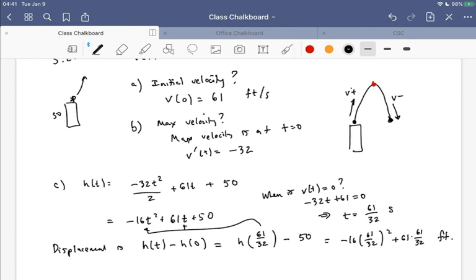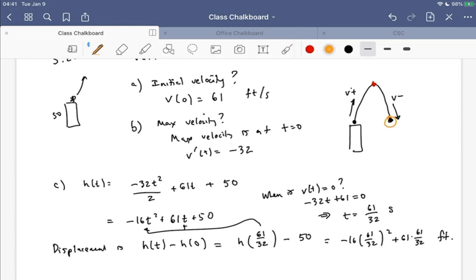Okay, so while that is a valid answer, part E is looking for the other time when the object's displacement is 0. Okay, so what's the non-obvious solution to when the object's displacement is 0? It would be here, when it has come back down and you've caught it. Okay, so yeah, when it lands, exactly.